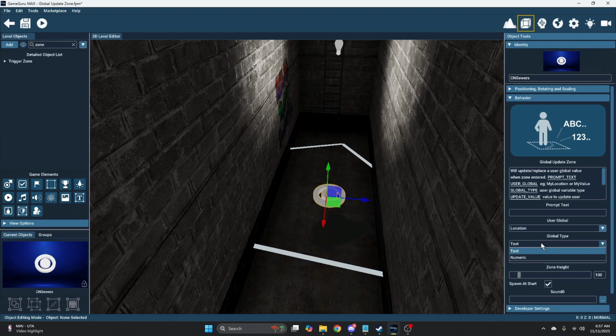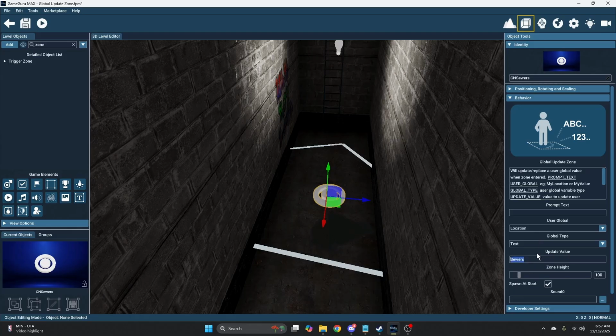For instance, it could correspond to an image, right? And so if you change it to 1, it displays image 1. You change it to 2, it displays image 2. So there are different ways that you can utilize this sort of functionality, but I kept it simple for the sake of demonstration.